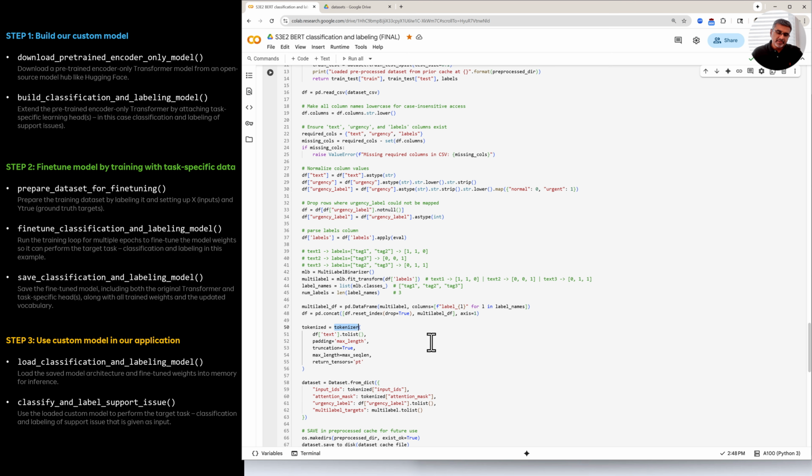This tokenizer is basically the same tokenizer that was used during the pre-training phase of my large language model, and this is key. You have to use the same tokenizer because that tokenizer is the one that has tokenized the text to essentially get the IDs and the breakpoints for the subwords and all of that stuff while building the pre-trained LLM, correct? You want to use that and you want to extend that same tokenizer. You want to use the same tokenizer because you want to get the same IDs back and all that, right?